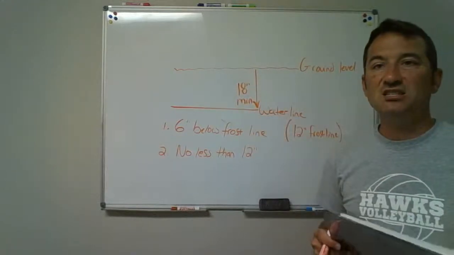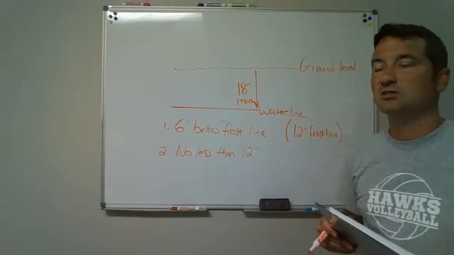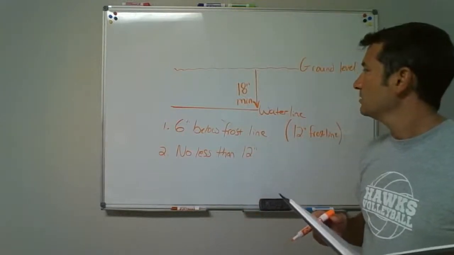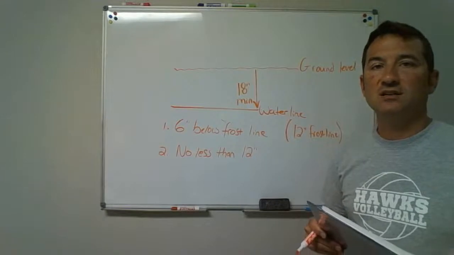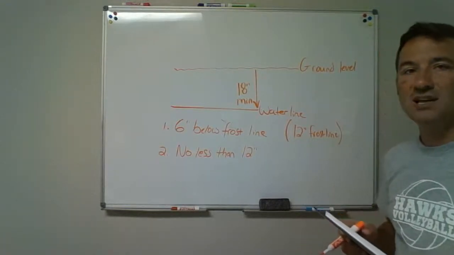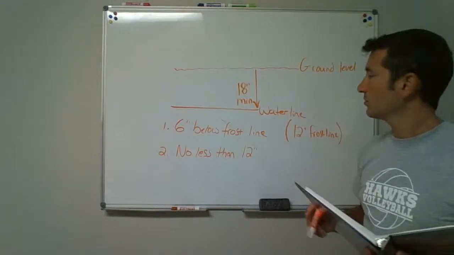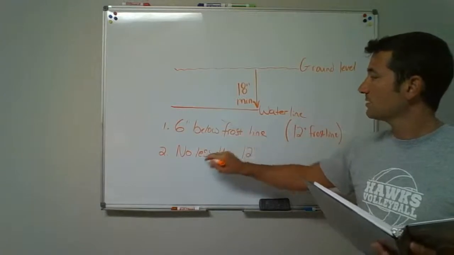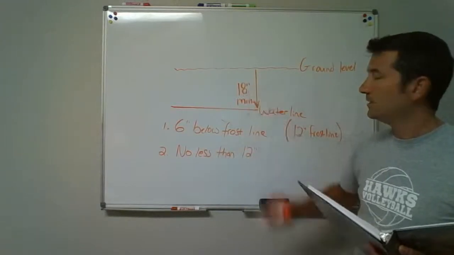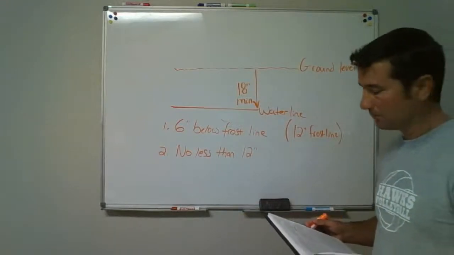Okay, so resist the temptation. You're going to get out and be so used to putting water lines at 18 inches that on your state exam, if they give you the choice, don't jump for the number that says 18 inches. Do not answer that question 18 inches. That's only good for our areas. The correct answer is 6 inches below the frost line, no less than 12. It just happens to be 18 for a good bit of North Carolina. Okay.